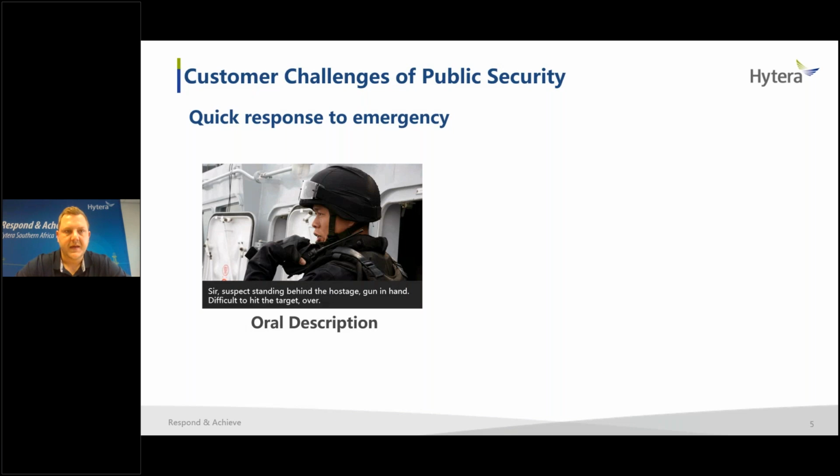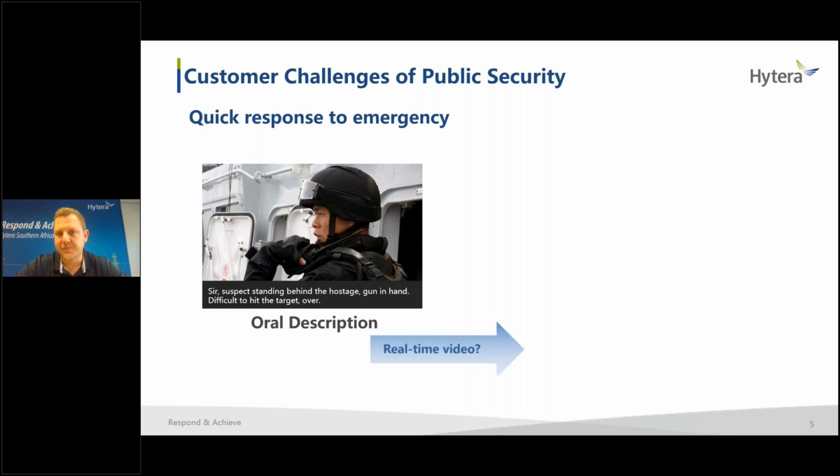Another scenario is, for example, special ops where there's an incident and the SWAT team needs to respond to that incident. There's always going to be someone who needs to communicate what's happening in the environment back to the control room, where the control room can then make decisions or give commands to the SWAT team. So there's a lot more that needs to be done to get the communication from what's actually happening to the control room for them to be able to evaluate what's going on.